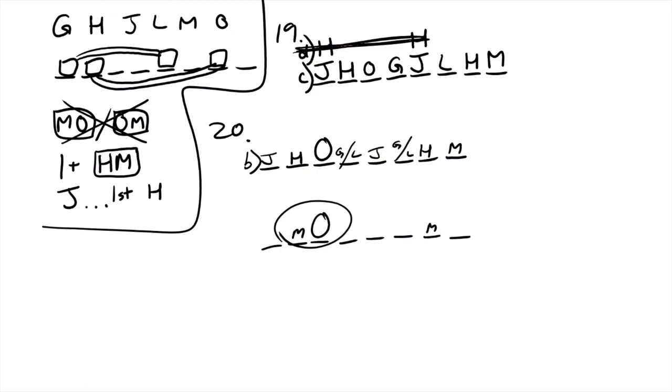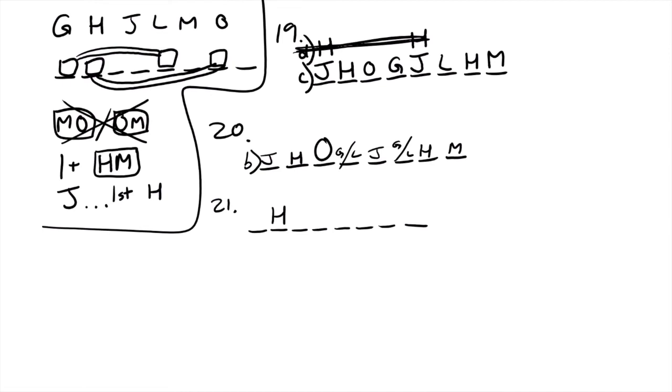Number 21, if H is on day 2, then which of the following could be true? So as you can see, we start off by making the if true. We put H on day 2, and before we get to the answer choices, we are going to look for inferences. So what do the rules tell us? Well, first of all, most obviously, the rules tell us that whatever is in spot 2 has to be in spot 7, which means H has to be in 2 and also in 7.